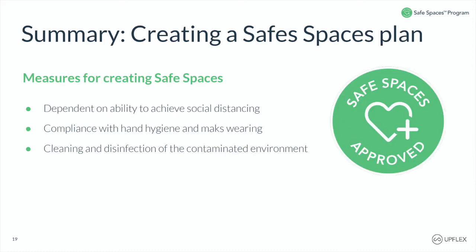Measures for protecting individuals in an office setting from exposure to COVID-19 depend on the potential for interaction with people and the contamination of the work environment. Rethinking office spaces to become a safe space involves many factors. Upon entering the building, the doors may open automatically so you don't have to touch handles. Before you board the elevator, you might tell the elevator where you'd like to go rather than pressing the many buttons within the elevator.